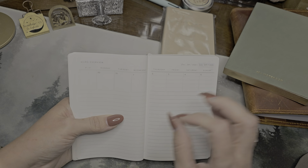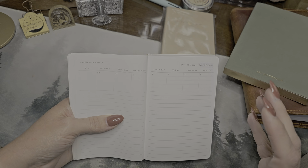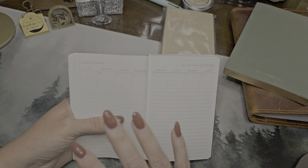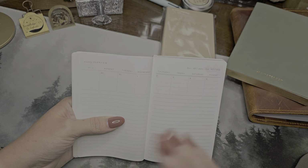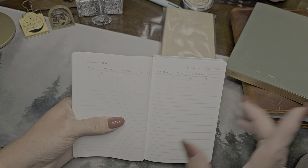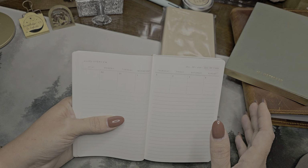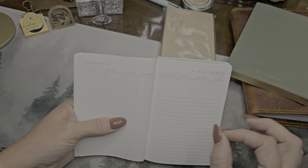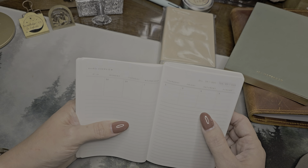I need a monthly view, because I need that bird's eye view of what's going on and what's upcoming. But then I really, really like having a week overview to see what is happening this week, where I need to be. I work hybrid. I go into my office because my office is an hour away. So I go in once a week, unless I have a project in the hospitals that I have to go more frequently, but for the most part, I work from home 4 days a week and go in once a week. But sometimes I have other things I have to do and go into on-site meetings and such.